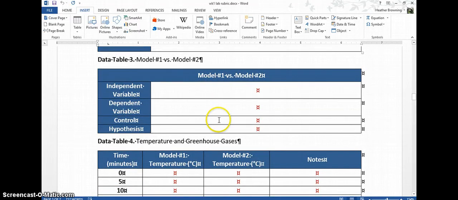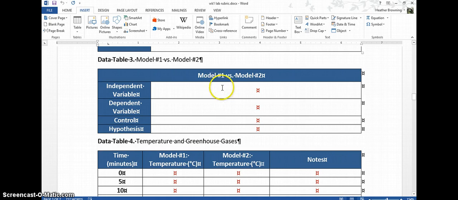Independent, dependent, control, hypothesis. So independent, what's not changing? Usually like what you're testing. Dependent, what did you do to change it? Did I have that right? No, dependent's what you're testing. Independent's what you're not testing. So independent should be what you change. Dependent's what you're testing. I could look at the answer sheet to cheat, but whatever. And then control is what you're not changing, right? And hypothesis is your hypothesis.